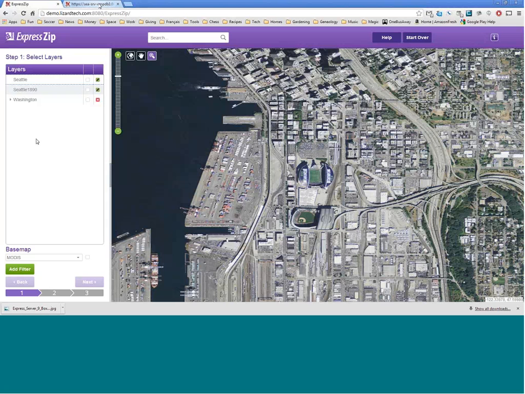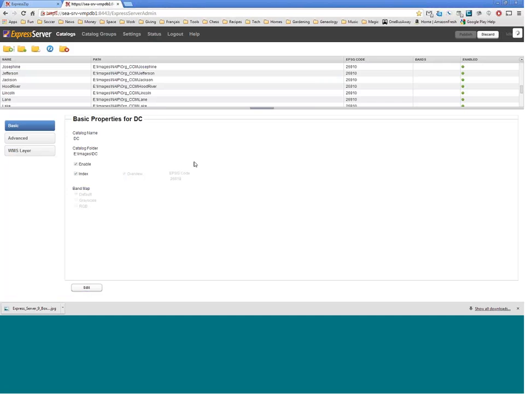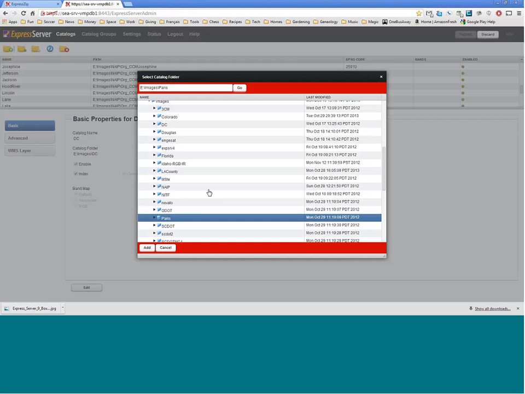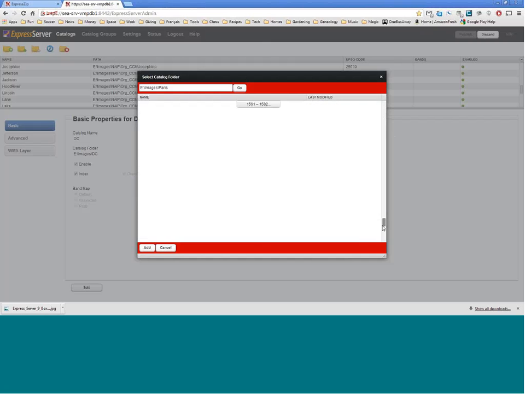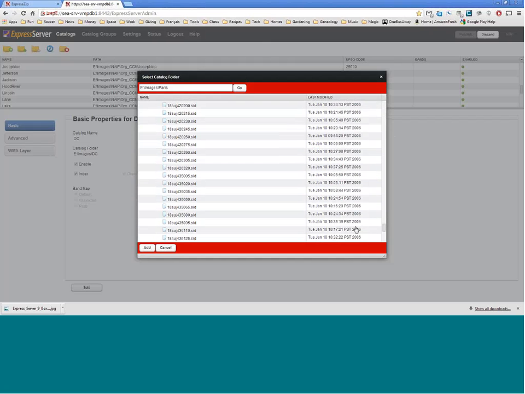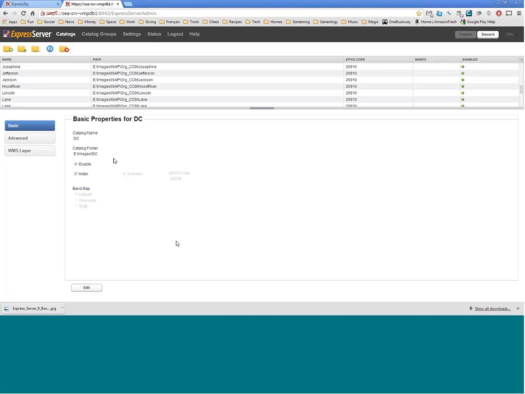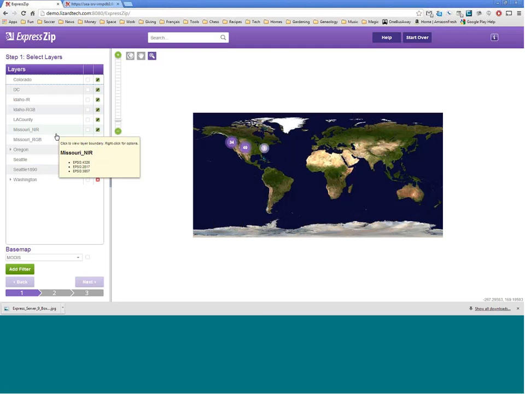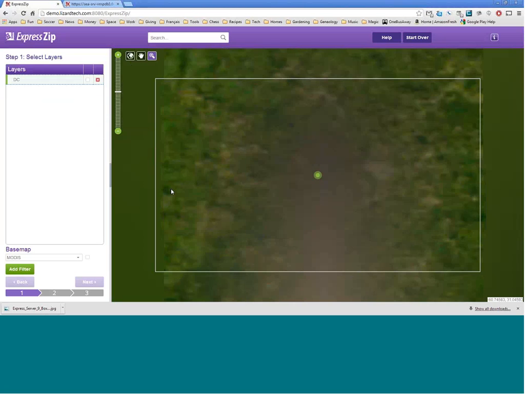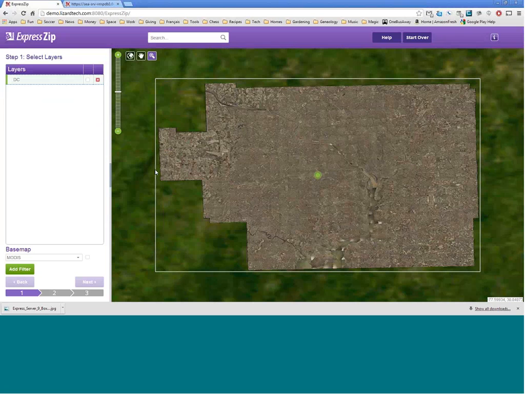And in fact, if we look in these folders here, let me just show you. Like, let's look, for example, in this DC folder. Look at this. This is just thousands of MrSID files. I can scroll all the way down here, and it's MrSID files all the way down. Just thousands of them. And they all get mosaicked on the fly. And if need be, they get reprojected on the fly. So if I'm looking at the whole world here and I choose DC and I want to zoom into DC, DC is going to get reprojected on the fly for me. Even though it's in a different source projection, it's going to be put into lat long here.